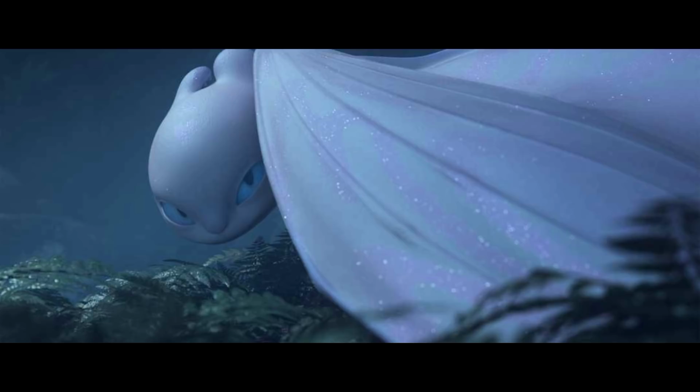I'm still pretty confident I'm gonna call it an albino, because albinos are known to have blue eyes in some cases, and even if they don't, this is a fictional movie, so they maybe just settled on blue eyes because it looked better. Once again, I'll have to point out the low amount of details on her. She has really tiny scales. Compared to Toothless, her details are so subtle. You can barely see her scales. They're just sparkles pretty much.